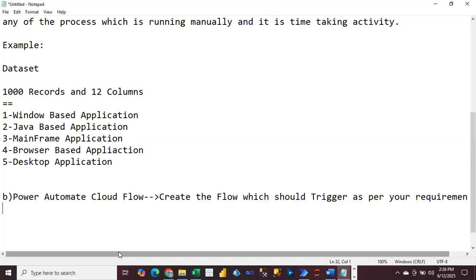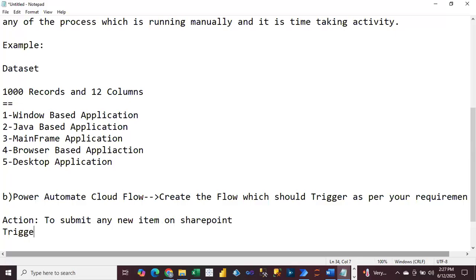The action was when any new item is submitted on SharePoint. This was the action in this case.